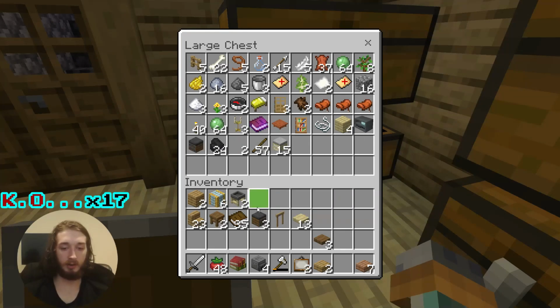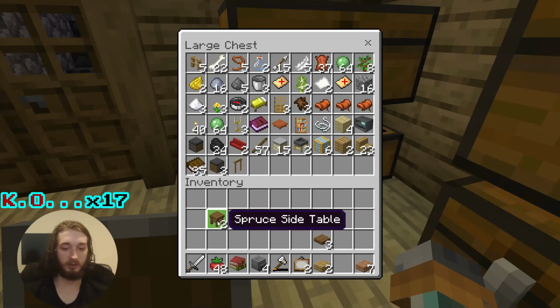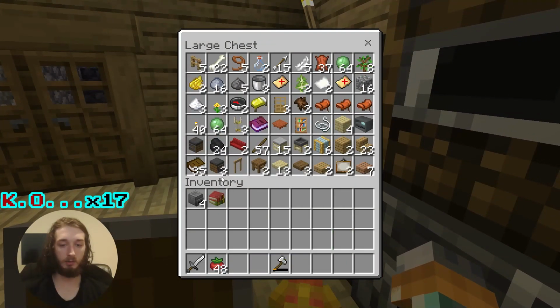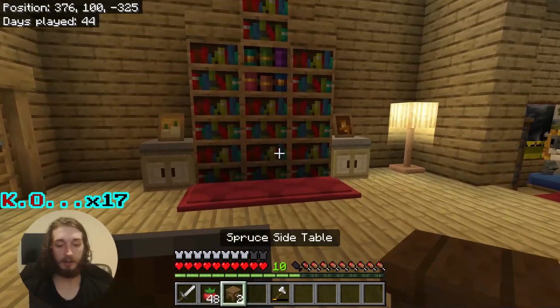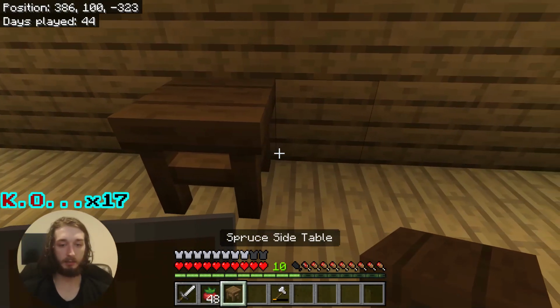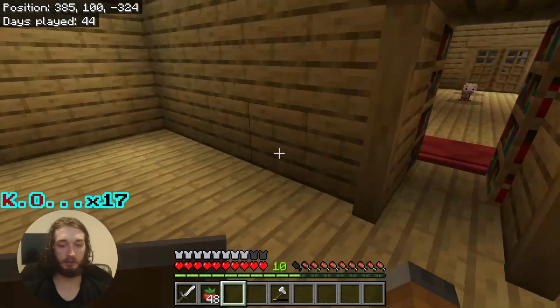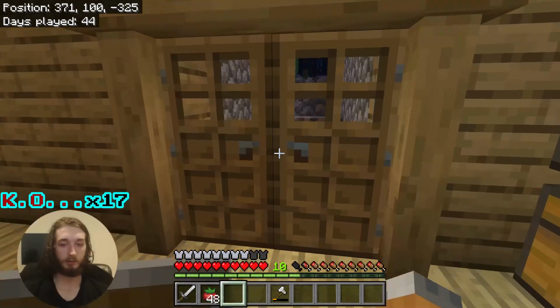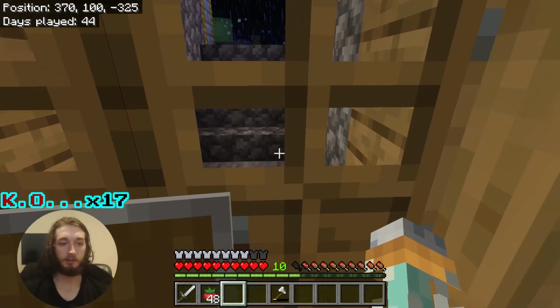Alright, I don't know what to do with the rest of this furniture stuff, so I'll just put it all in here for now. What I can do is I have these things here. I have some tables. I can go over here and put the tables down. But you know, I don't like that. I'm gonna go back to the tower real quick and get some better tables if I can make it.